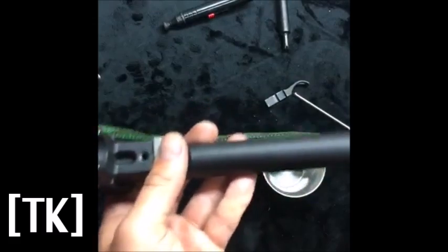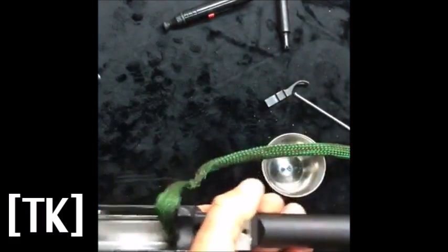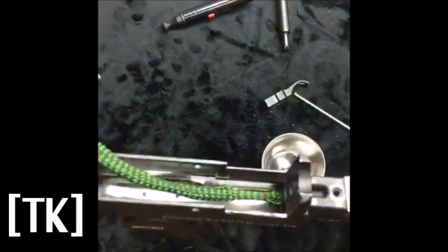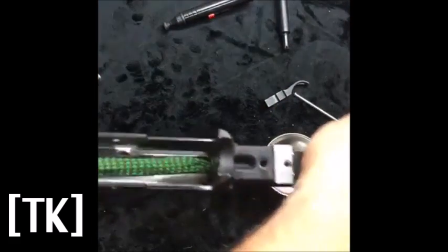Be careful pulling the bore snake through, because if the length of the bore snake is going the wrong way, what can happen is this brush portion can actually go in there cockeyed like that and actually start to cause damage. So you always want to make sure that your bore snake's angled like that. You'll see it just goes straight in. But if you've got your bore snake at a funky angle, you can pull that metal brush in there sideways, and that's not something you want to do.